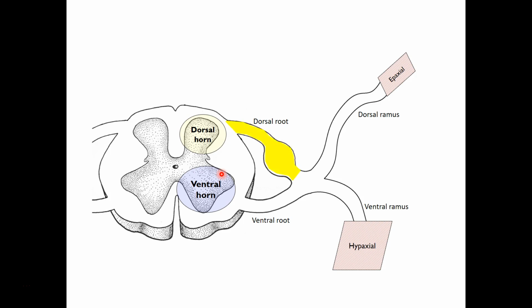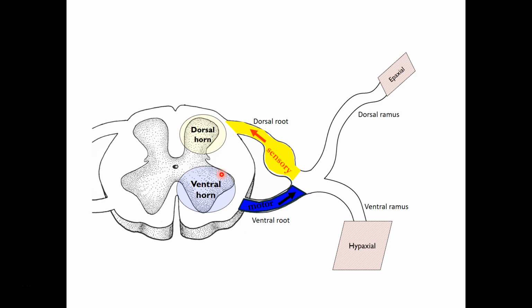So here's our diagram again, and when it comes to talking about function, these different portions of the nerves coming into and out from the spinal cord have very distinct functions. So our dorsal root is considered to be exclusively a sensory root, and our ventral root, for the most part, is considered to be a motor root. And the nuances there will come in much later on in part 2 of this recording. But for the most part, for now, you can consider the dorsal root to be the sensory root and the ventral root to be the motor root.